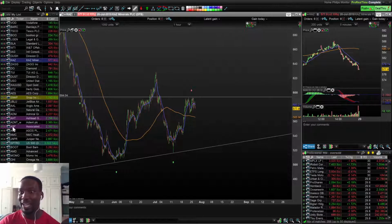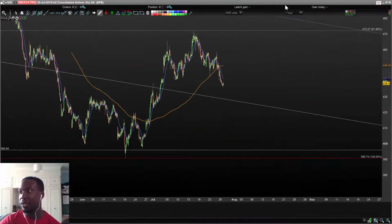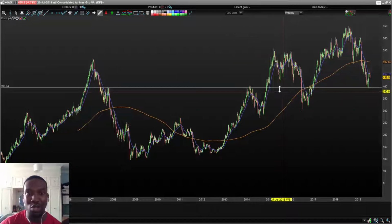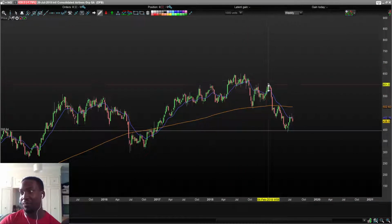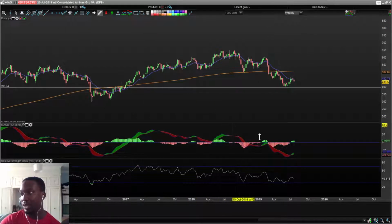Next one is IAG. IAG, covered this in the last video, but I'm going to cover it again. On the daily chart, let me go to the weekly chart first. Actually, on the weekly chart, it just looks like it's selling off, and it looks like it's going to continue selling off. It's been just ebbing and flowing, but to the downside. The 180-day simple moving average is above price and looks like it's curving down. It keeps making couple weeks movements down, then retracing up, and it looks like it's about to make its big downward movement again on the weekly. Yeah, and RSI, MACD doesn't really tell us much on the weekly.